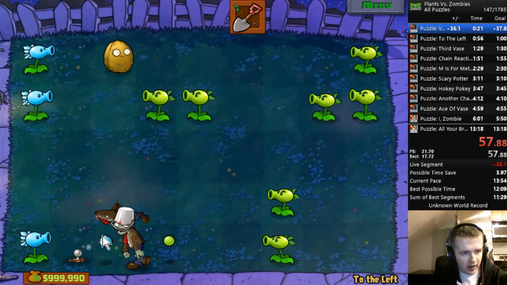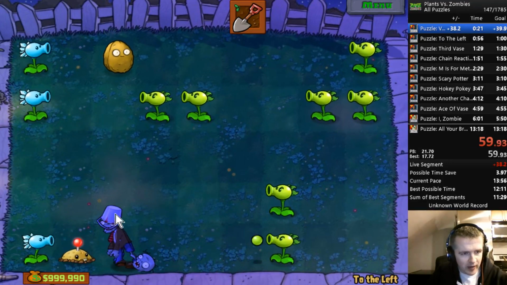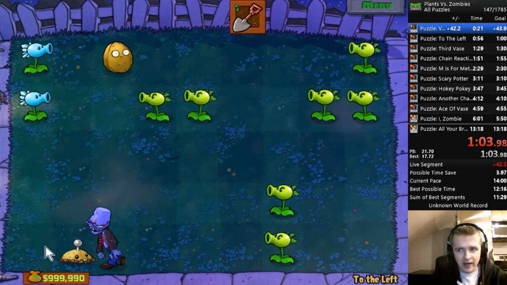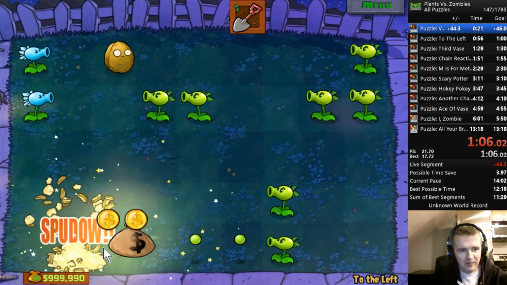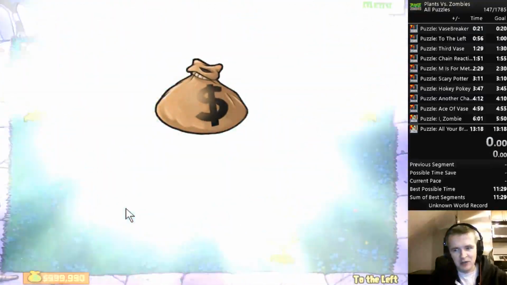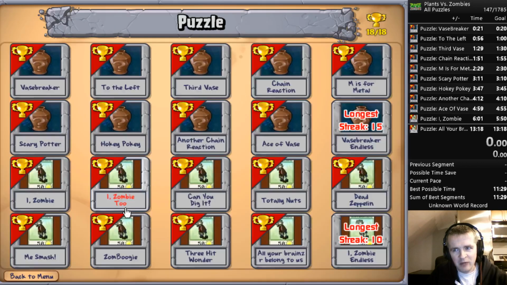You can see here, I slowed this zombie down enough so that I can be sure that the bucket head hits the potato mine. I actually should have dug that up just a little bit sooner. Again, my split times are going to be off, so I might just reset that altogether. I think just doing it in real time is going to be easier. And that's basically to the left. Again, there's a lot of decision making involved in that one.